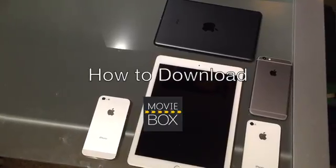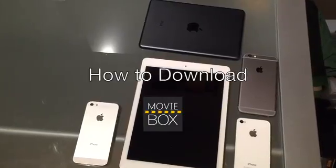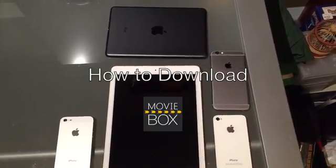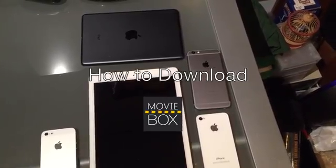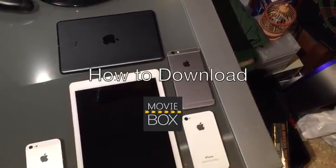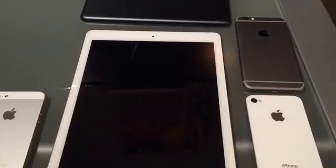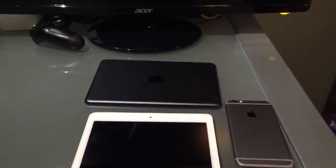What is up guys, Sammy's Tech Help here and today I'm going to be showing you how to download MovieBox permanently for your iOS device. There are a lot of bugs and issues if you don't download it the correct way — if you've downloaded it before in the past, you know what I'm talking about. It'll crash and sometimes it won't even download at all. Today I'm going to show you how to get it safely and easily and never crash. I've had this for a long time now and so far it has not crashed at all. Not once. The app continues to open and works perfectly fine. So let's go ahead and get into the tutorial.